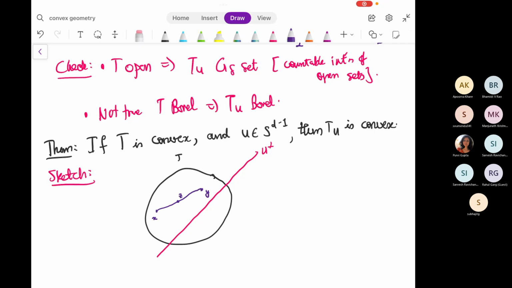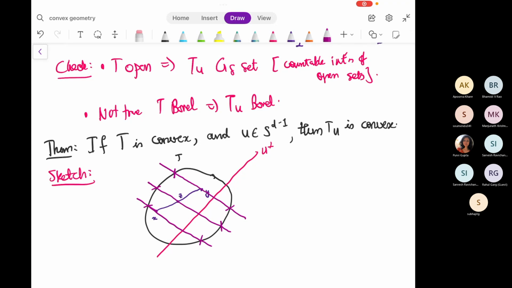Now, if we need to understand whether Z lies in the symmetrization or not, what we need to understand is that in the symmetrization, only these lines matter. Only the perpendicular lines matter, right? So we look at the perpendicular line through Y. We look at the perpendicular line through Z. We look at the perpendicular line through X, and everything is about the volumes of these. Everything that you see here is about the volumes of these intersections.